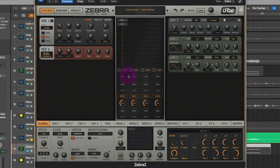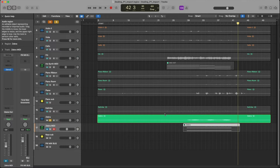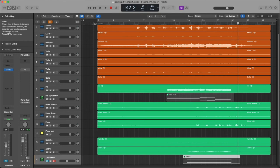Is it doing anything else? Oh, look. Pan. So LFO1 is doing panning crotchets. And that's the texture from another cue as well. So it's kind of bringing these elements in that were in other cues, even though the cue itself is different. It's very simple, but it works, and it's just played really nicely.